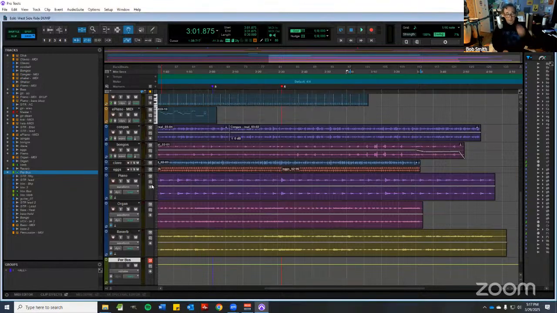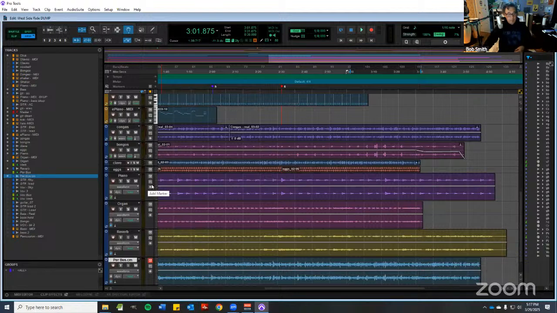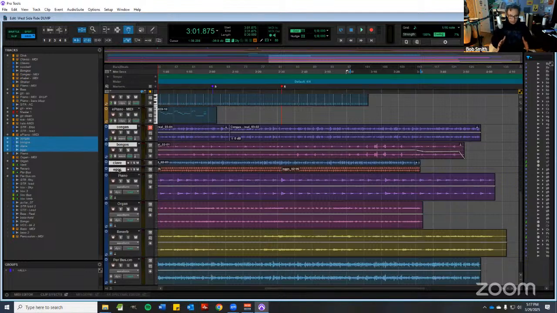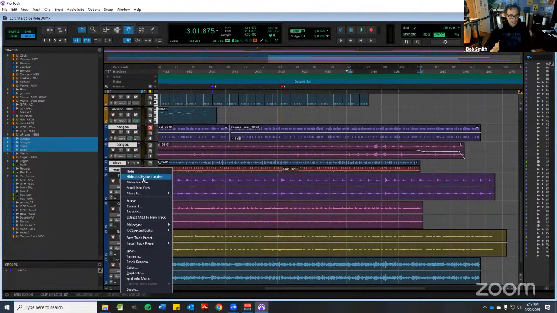And there's other ways to bounce it. I'm probably doing it wrong, but this works great. So that's what I do. And then I can get rid of these tracks. Because again, the whole point of this exercise is to clean up my tracks so I can send as few and as clean and good sounding audio tracks to Kilo for mastering as possible. So I get rid of these because now they're all good.